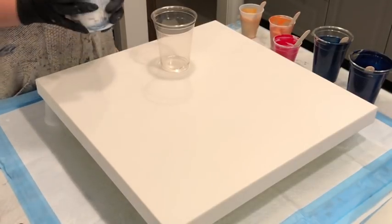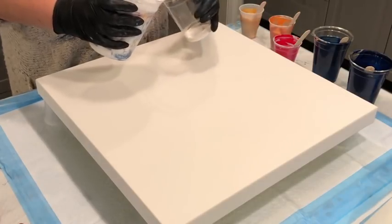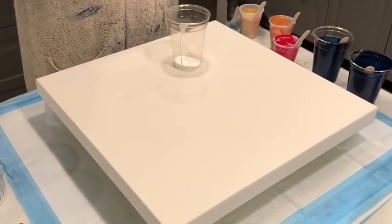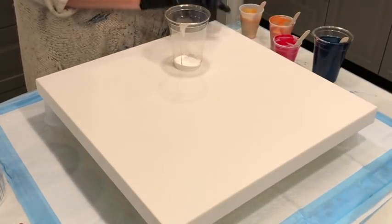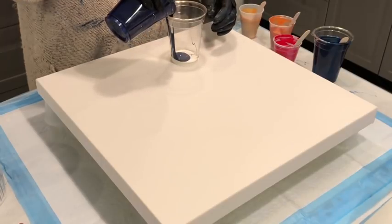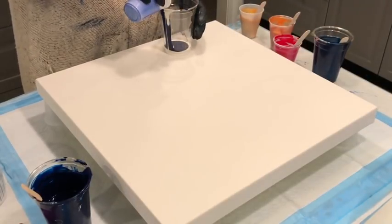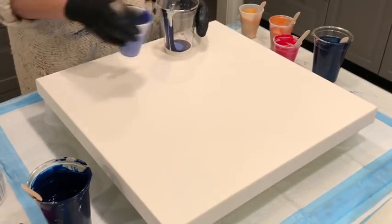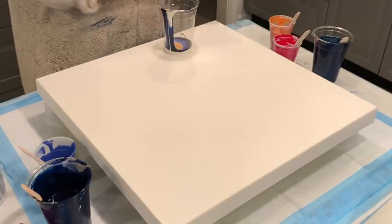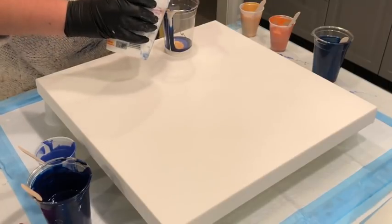I don't know. All right, so we're gonna do a little bit of white. It's raining out, it's cold. Okay. A little bit of white on top of the gold.